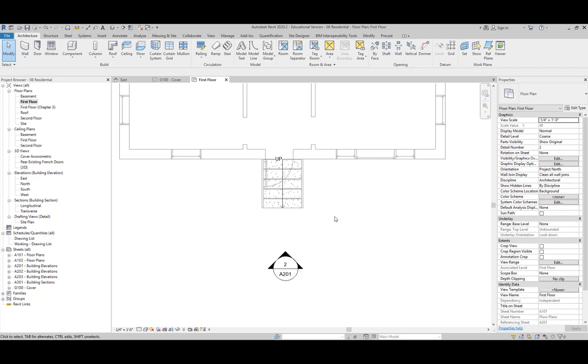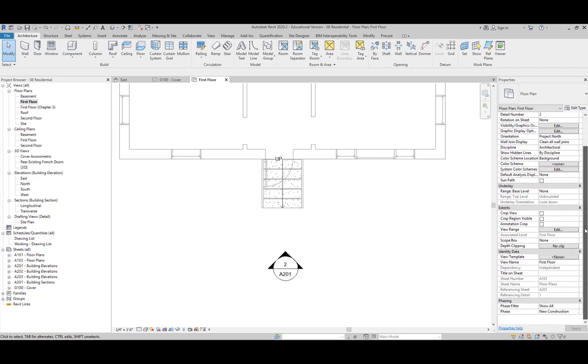If we had wanted to make sure they were all existing before that, we could have come down here to the bottom and changed our phase filter to say existing before we started the stair command, and that would have drawn both of them with the current setting for the view that we see here. Alright, so that's the first stair. Let's look at this in east elevation.